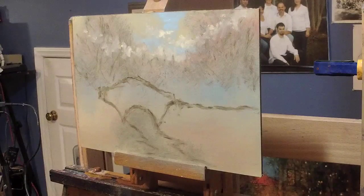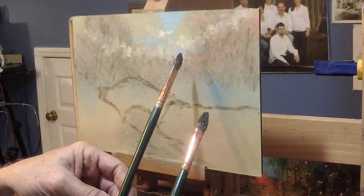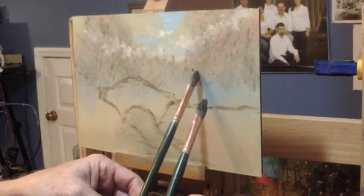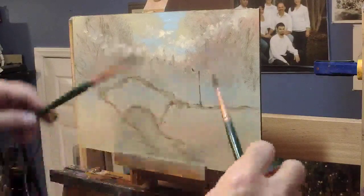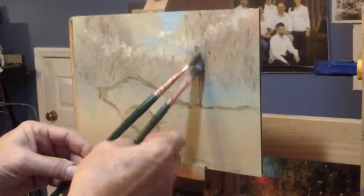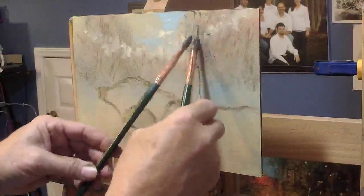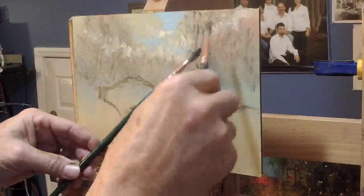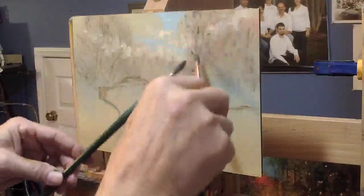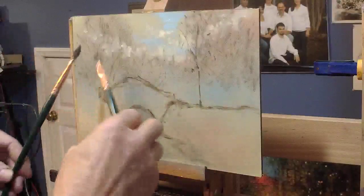So good. Now I'm doing raw umber. See, I even want to make note of the colors I'm using. Raw umber and a little bit of blue to render these trees. Here's another moment at which my students will have a hard time. Let's forget students. I'm having a hard time rendering that tree.